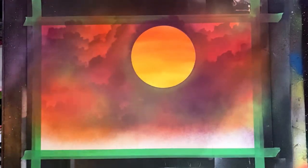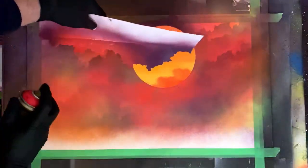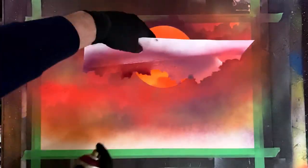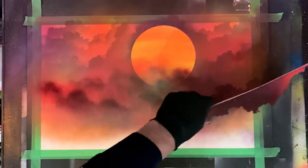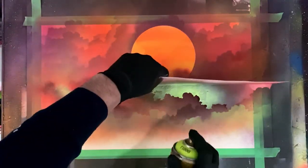I'm gonna pop off my planet stencil and go in and overlay some bright vibrant red clouds over top, then work in with that dark maroon red color — some more darker clouds over top of that sun. It's gonna give a little bit of a depth of field look and brood things out a little bit more. It looks a little bit more dark and aesthetic. A little bit of yellow, just brightening things up, touching little areas and fine-tuning things to my heart's content.